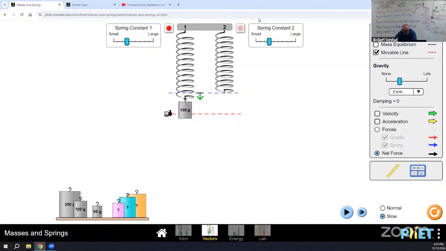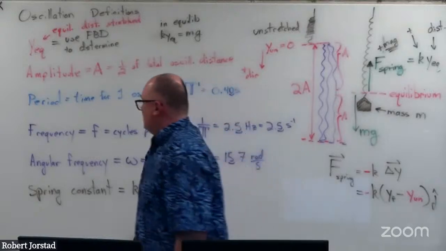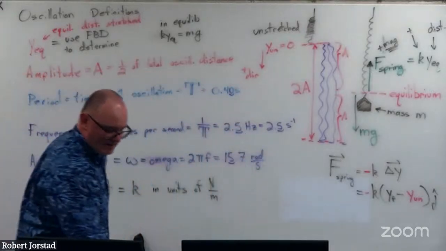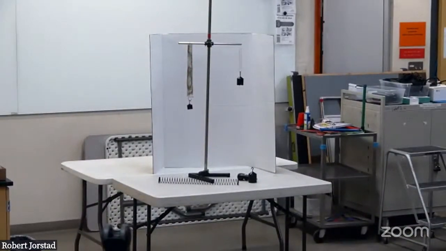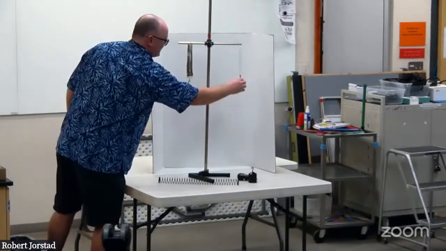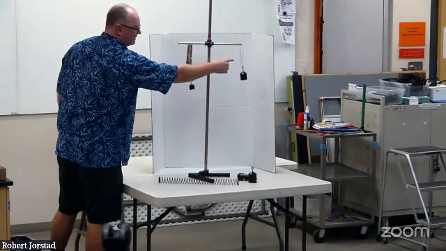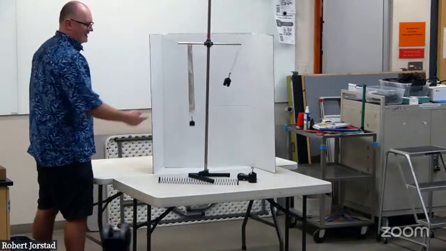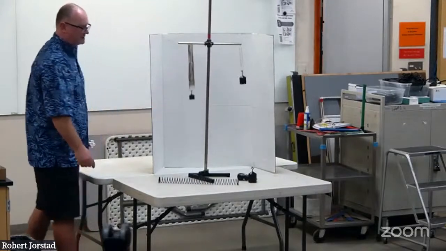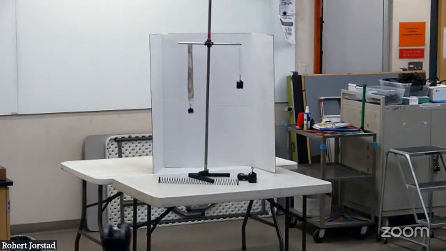Let's stop the share right there. And I think there's one more thing I can mention. At the very beginning, we looked at this demonstration over here, and we saw that one of these masses oscillates at a different rate. So we see that this one with the larger mass, but with this different spring, is oscillating faster than this long spring with this little mass. So what factors are affecting that? Let me just write this on the board for you and see if it makes sense.